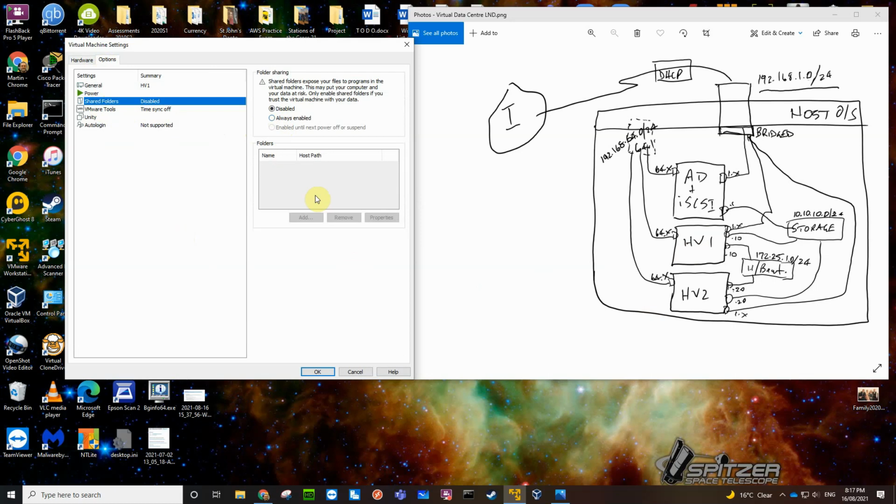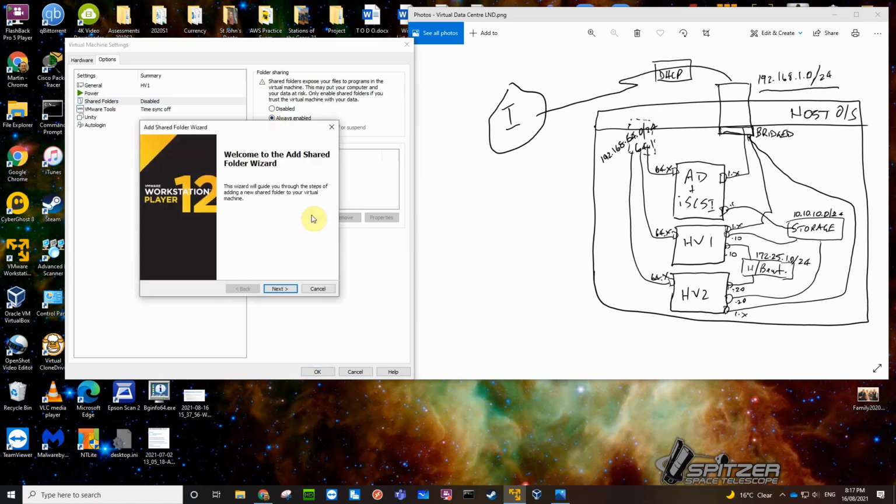And this will allow us to do things like provide access to ISO images so that we could install a guest virtual machine on the Hyper-V virtual machine. Okay, so I'm going to actually enable that, and I'm going to add a shared folder wizard.